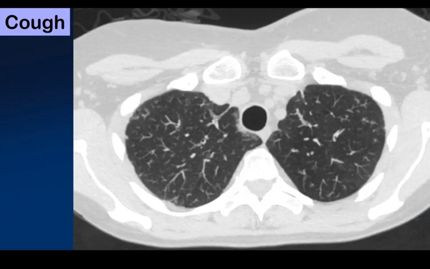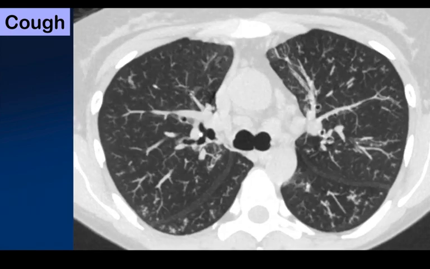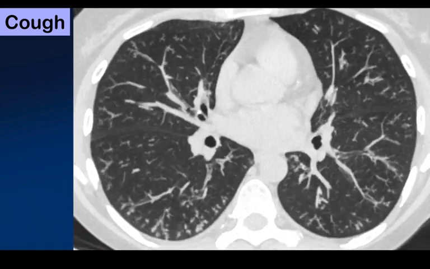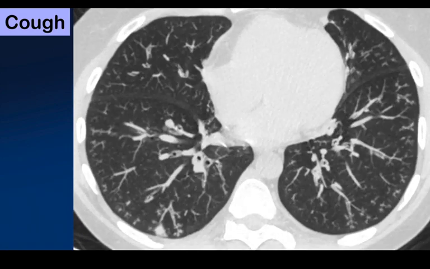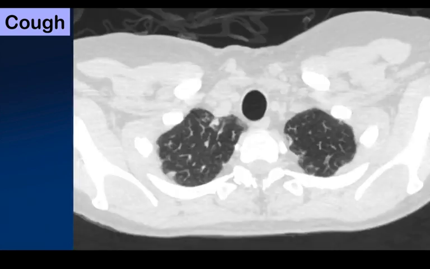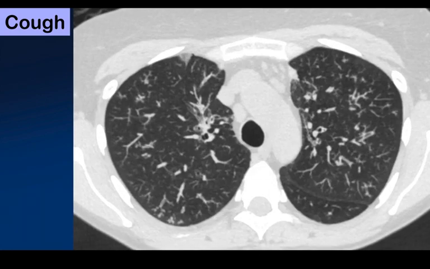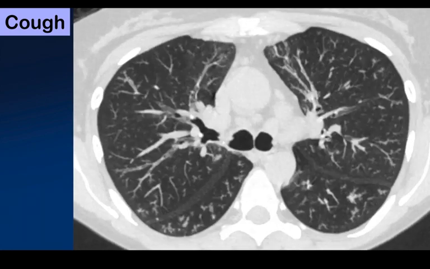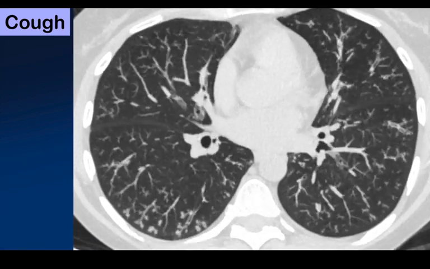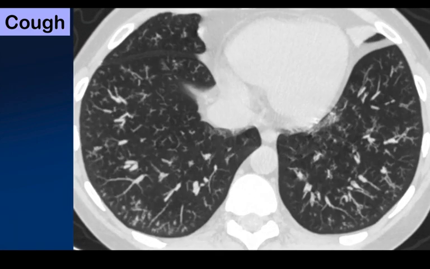Now, this patient presented with cough, and I'm just going to let the CT run for a couple seconds. Notice that the CT is characterized by numerous centrilobular nodules. Why centrilobular? Well, they're occurring out peripherally at the center of the secondary pulmonary lobule, but they do not touch the pleura. Notice that there's about a 5 millimeter clear zone between the nodules and the pleural surfaces. So these are centrilobular nodules.